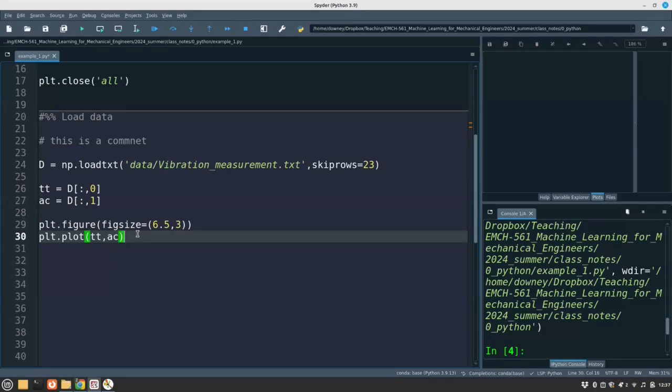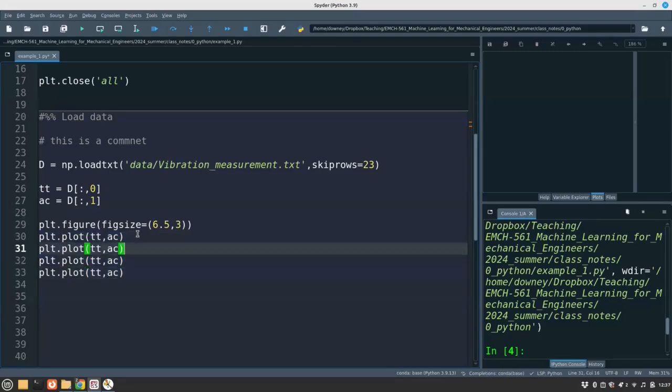Okay, so I can also plot multiple data points. I'm going to copy that and paste it 4 times. I only have one channel here, but let's say I had more than one channel. I could do TT plus 1, TT plus 2, TT plus 3.